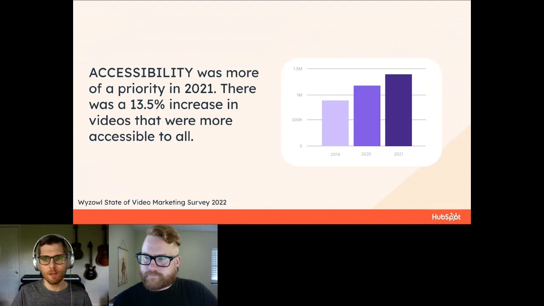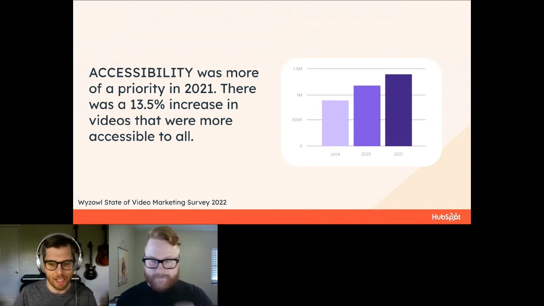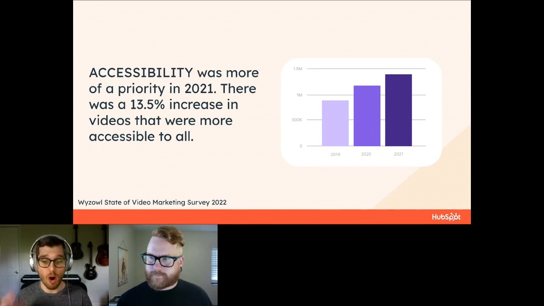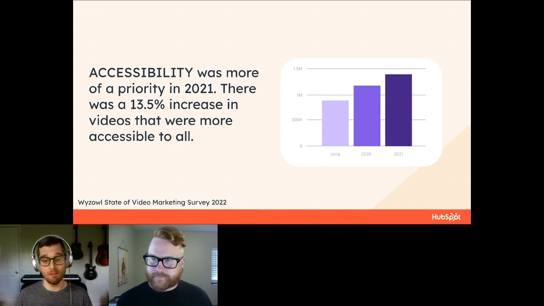And then the big point for 2021 and 2022 as well was accessibility. So we saw a lot more accessibility across the board. There's a 13.5% increase there. And this really pertains to, if you're on any sort of social media and you're scrolling through, a lot of videos will autoplay now as you scroll over them. And you'll see closed captioning has become a huge thing, right? People are watching videos on silence as the video just starts autoplaying. Now you're seeing all of those closed captions and you're able to read all the subtitles, so sometimes you don't even need to listen to the audio of the video. And so that's why we're seeing a lot of accessibility grow in this aspect.